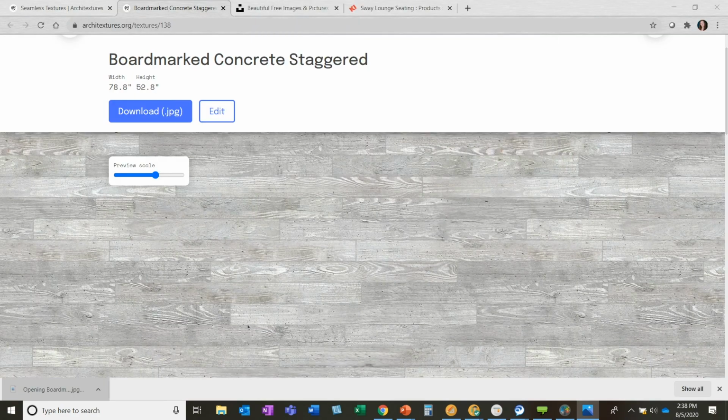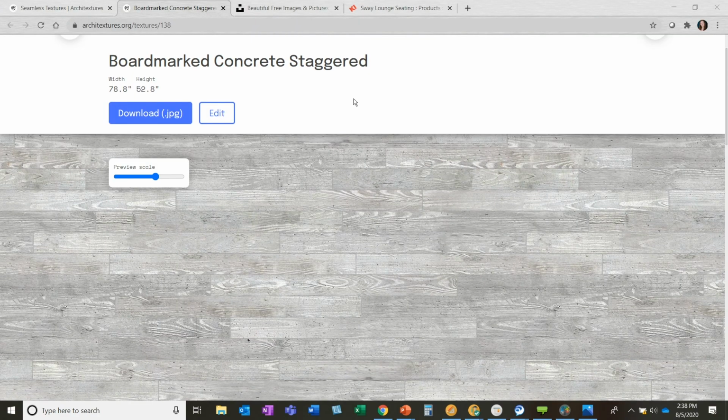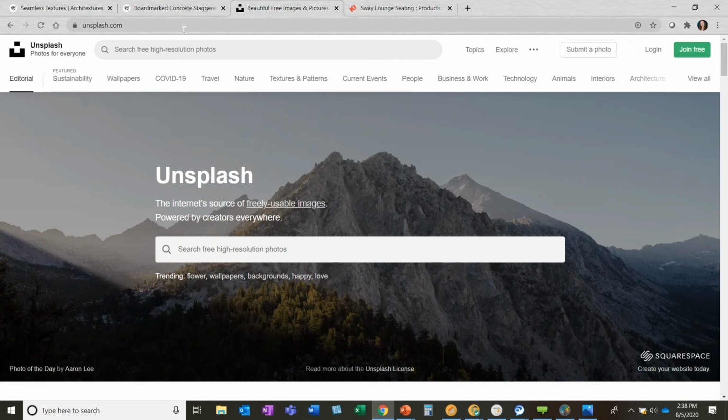So another source that I have found super helpful recently, another website, is called unsplash.com. There are a lot of photo websites out there. The reason I'm picking this one is because it's free. I don't have a paid service or a way to log into something to pull images.